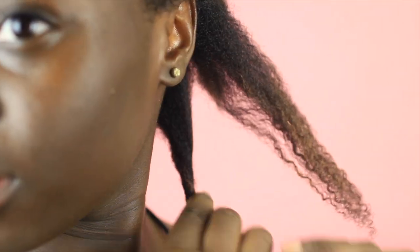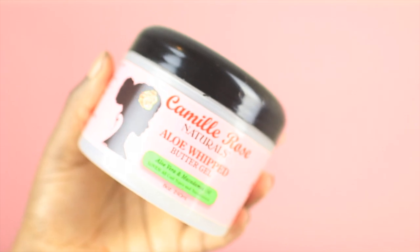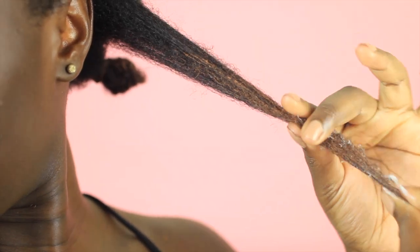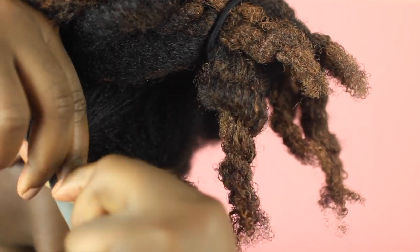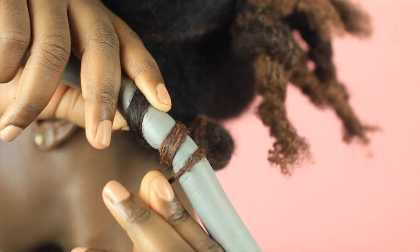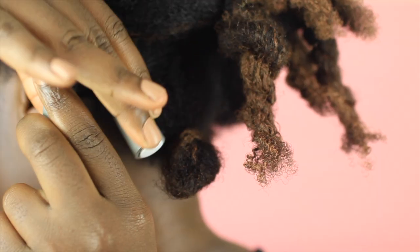Once all the color has been applied, take one of those sections from the back and open it up. You'll realize that the color does not transfer. Split that section in half, clipping one out of the way, and grab your Camille Rose Naturals Aloeish Butter Gel using about a dime-sized amount. Place it first at your ends and work all the way up to your roots, making sure you coat the whole entire section. Grab your Flexi Rod and place it first at your roots before rolling the remaining hair down the length of the Flexi Rod. As you get to the ends, smooth it down and pinch it to close it at the top and bottom.